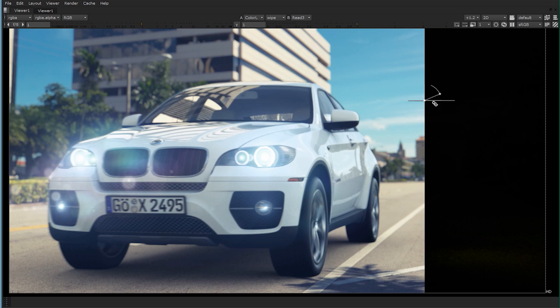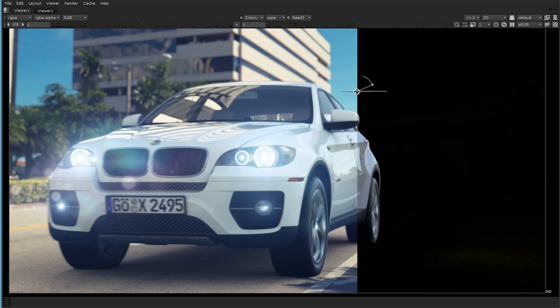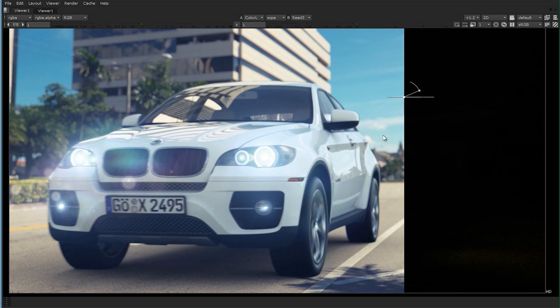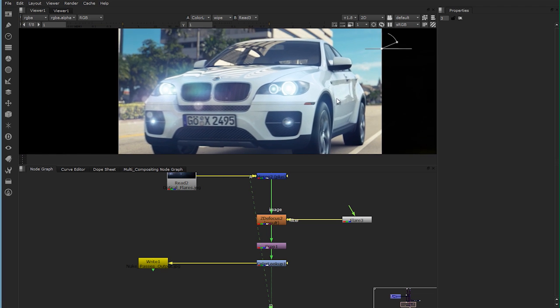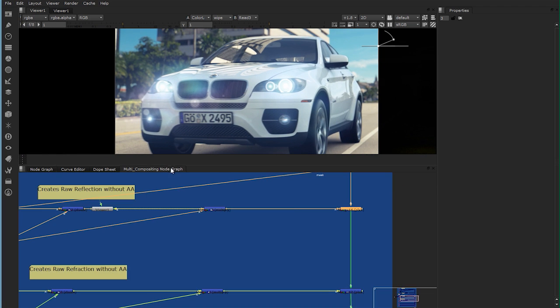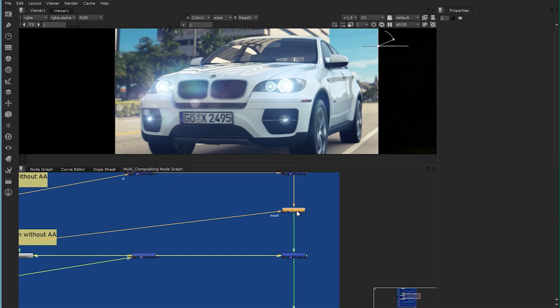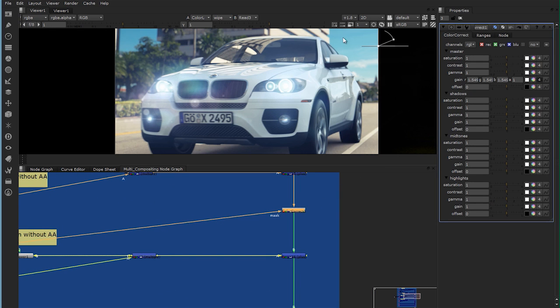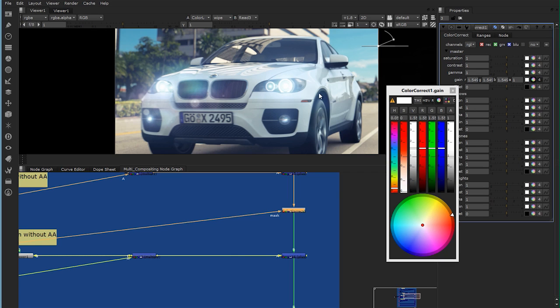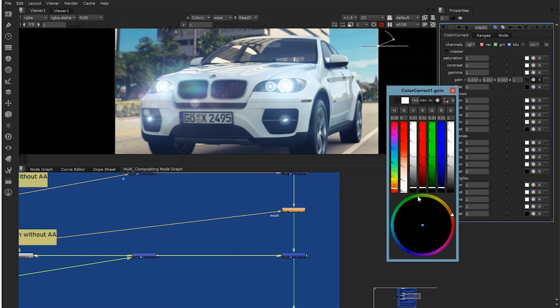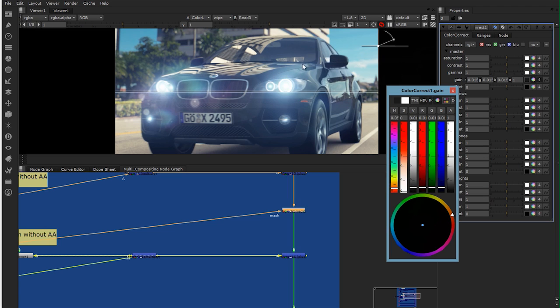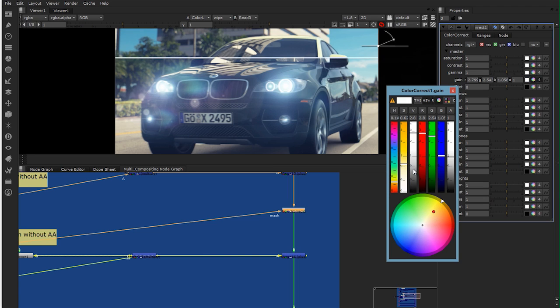I first of all want to explain to you the possibilities which you get when you use passes. So for instance, if your client now wants a different car color, the old way would be to go into your 3D package and re-render in a different color. And now you can simply, with passes, change the color in the comp. So in my compositing tree, I can just color correct my diffuse channel. Let's say I want the car to be black. I just change my color value and now you've got a black car. You can also change whatever color you like and it goes very fluid.